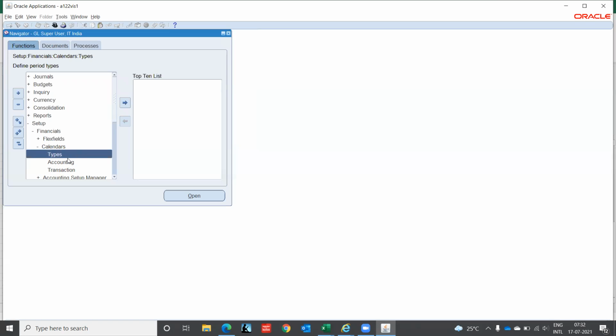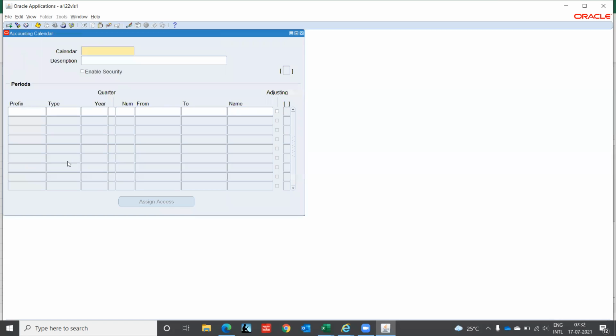The type is already available. Now we are going to define our accounting calendar. So here, calendar name.